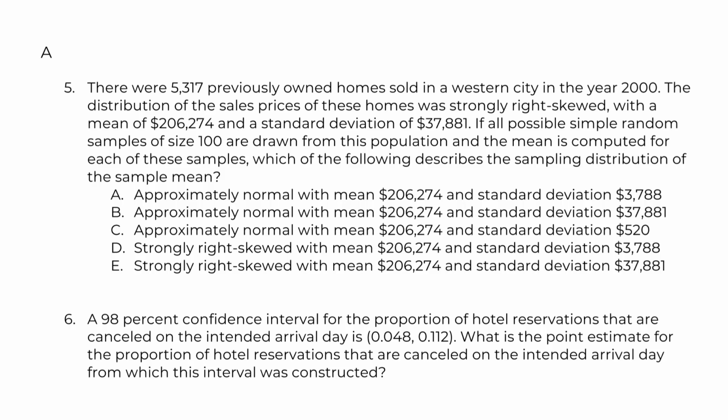Number 5, again, we're talking about sales prices of homes. So before we even get started, we realize we're talking about a quantitative variable, and therefore we've got to be talking about something with means. And then we keep going and we're given a mean and a standard deviation. This is actually talking about all homes though. It's not even from a sample. So technically they've given me a mu and a sigma, strangely enough. And they told us it was right skewed, which is also strange.